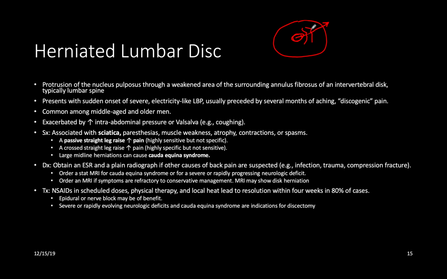Okay, so we have some weakening of the annulus fibrosus. Now, over the next week, month, 6 months, what's going to happen is this nucleus pulposus is slowly going to start pushing out through that weakened area. And so when you get a slip, it's called slipped disc, right? It's usually not an instant thing where you herniate the disc right away and it's the same level of pain for the next 6 weeks.